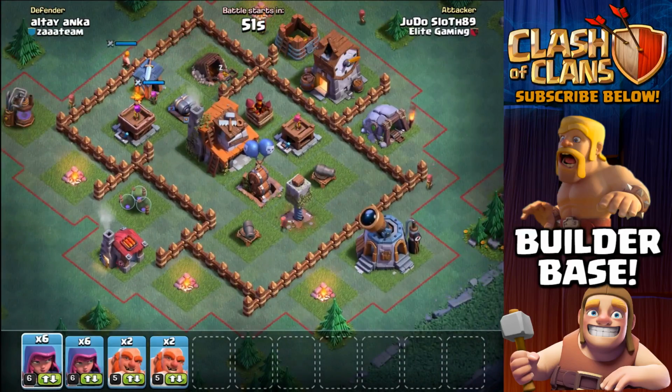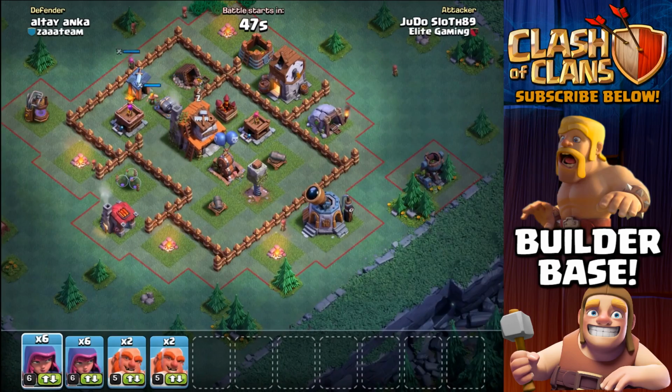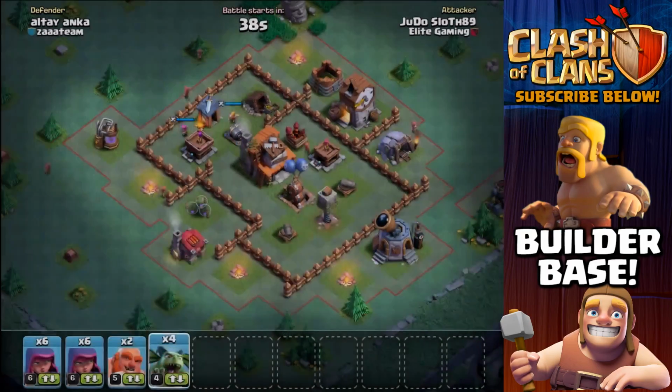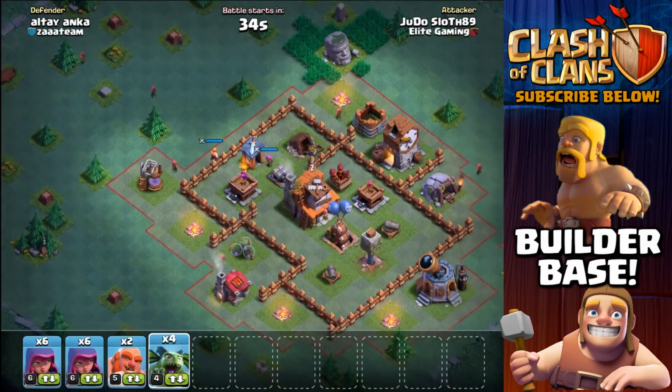What could we do here? So he does have the air bombs, but we definitely have a few snipes at the back here, especially with minions. Once we take down... I'm definitely going to take a couple of minions just because I feel there's plenty of snipes. And then I think I want to take barbarians.